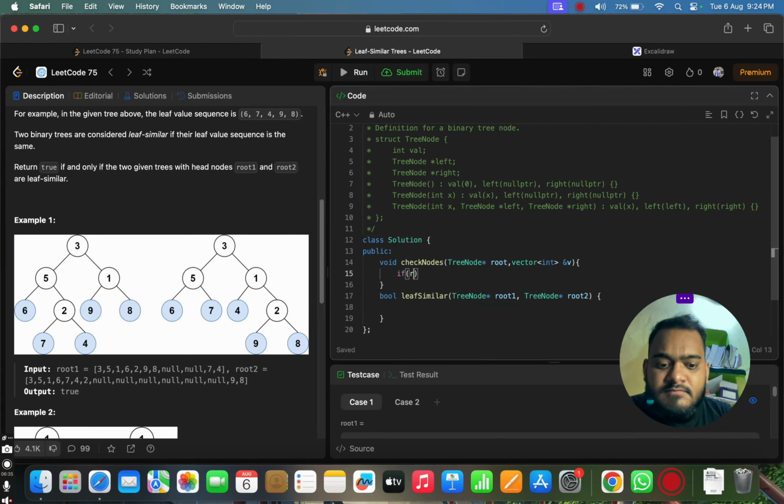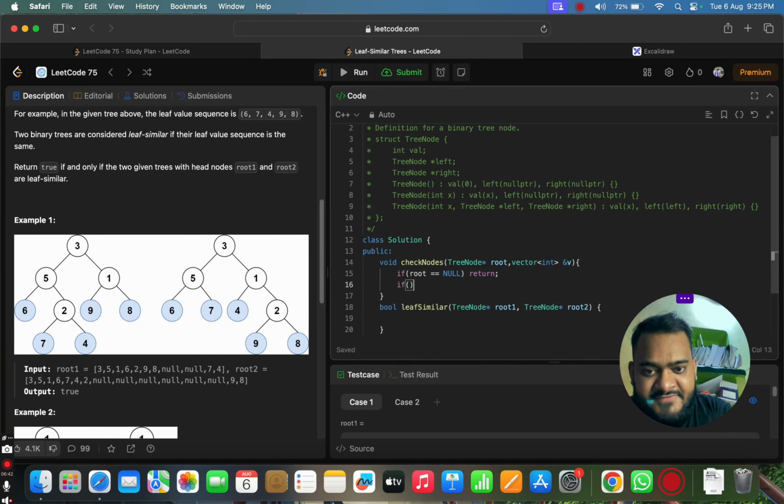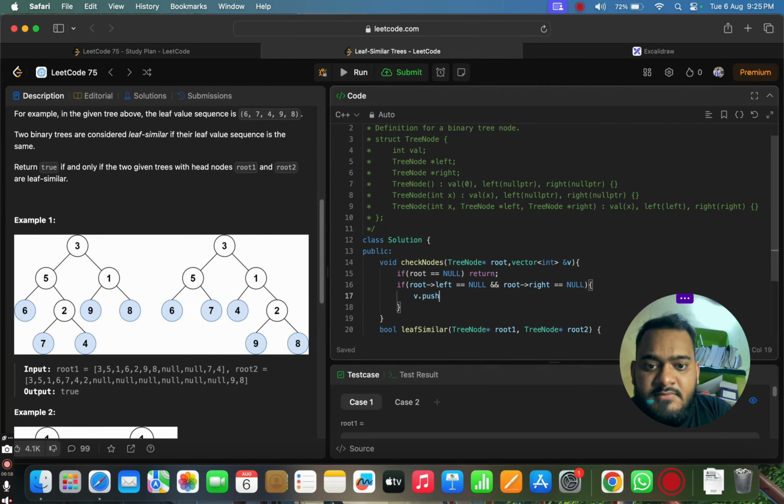If root is equal to null, return. If root left is null and root right is null, v dot push back root value and simply return.